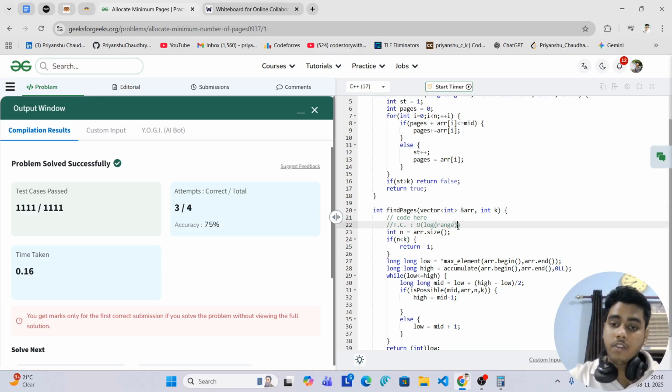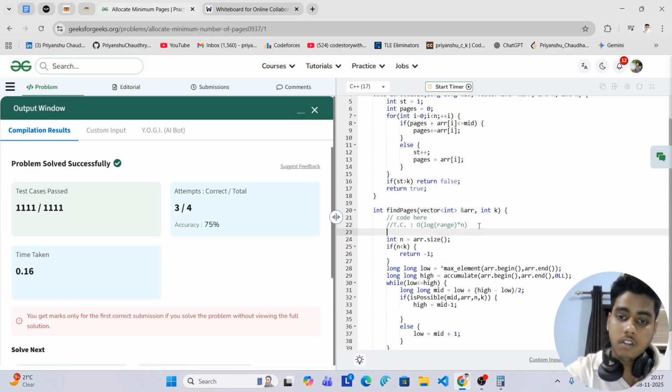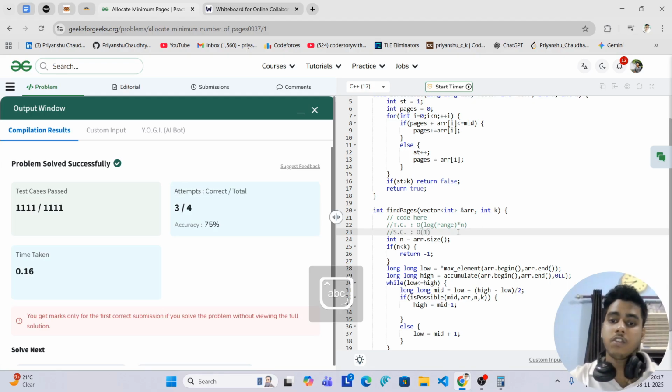So this will be multiplied by n. So the time complexity will be big O of log of range into n, where n is the size, and range is from low to high. And for space complexity, we are not taking any extra space, so space complexity is big O of 1. So this was all about this problem.